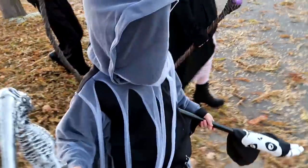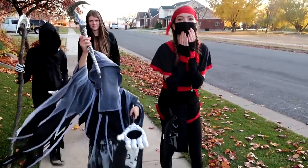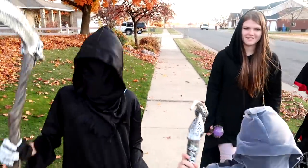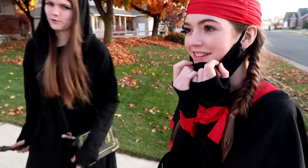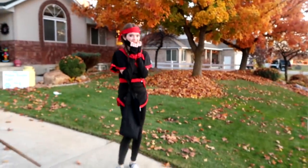We need to get to all the houses before everyone else - because if we're first, that house gets the big bars - it says candy bar! What candy are you all hoping to get this Halloween? Ty: Big king-size bar, Milky Ways. Jake: Chocolate. Audrey: A toothbrush because I need a new one - or anything not grape flavored. Big king-size candy bars, no popcorn balls. King size and toothbrushes!